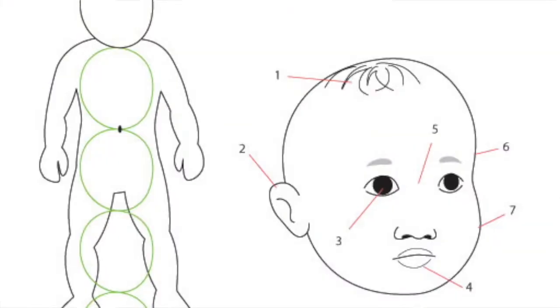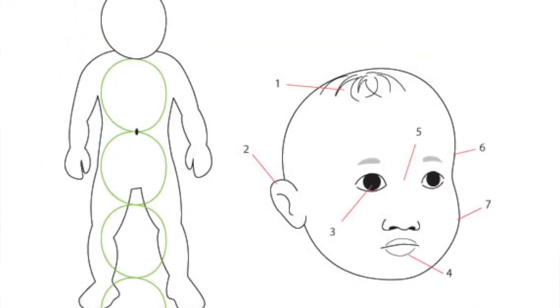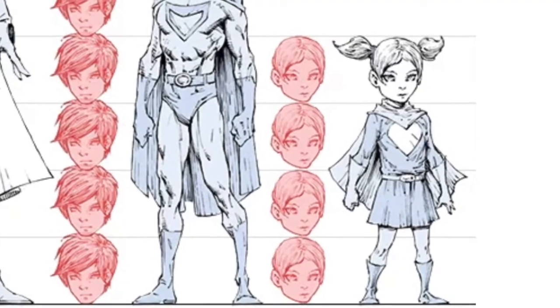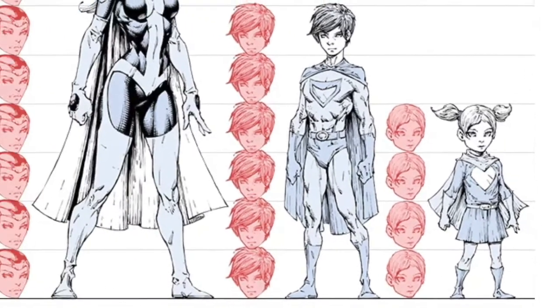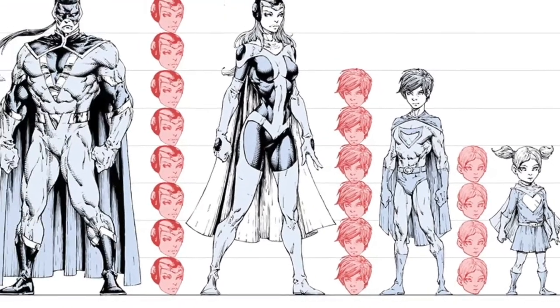One interesting thing about human proportions is that they change over time. For example, in this picture of this infant, you can see that if they were standing, they would be about 4.5 heads tall. But as you grow, your body lengthens and your head gets smaller in proportion to everything else.